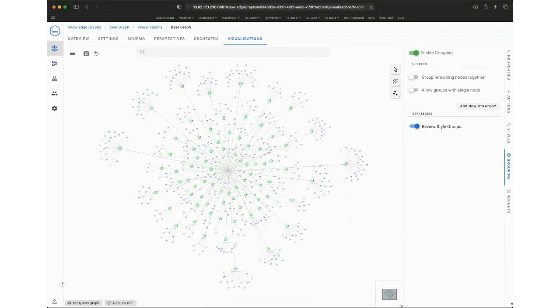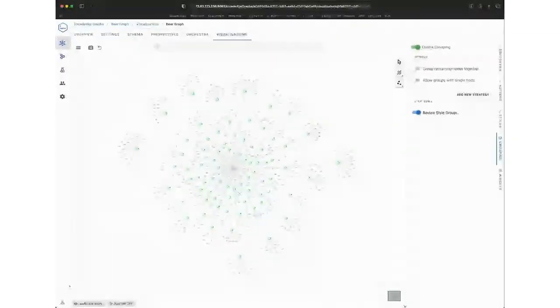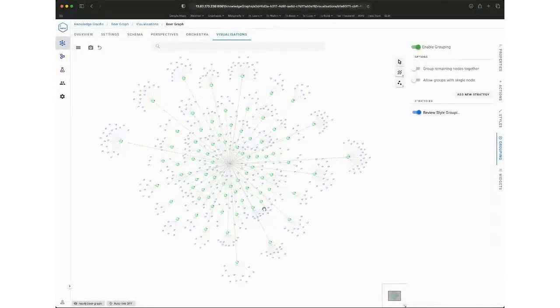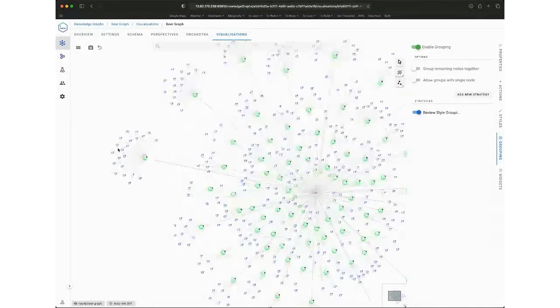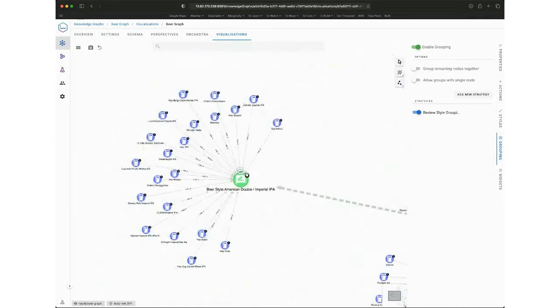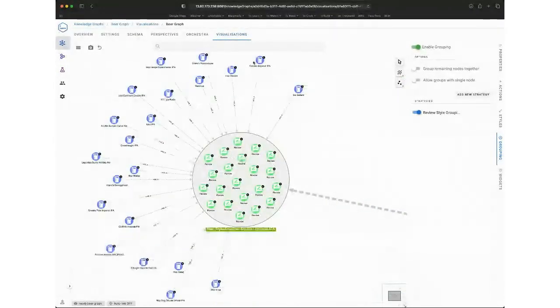And taking this beyond the beer use case to a broader picture, even though we're looking at styles and beers here, this could just as easily be individual instances of the same user and references to that user in different systems. So we might have our marketing systems and our CRM systems and our order systems. These are all different instances of an identical user that we've now been able to resolve to a single instance and group in our visualization.